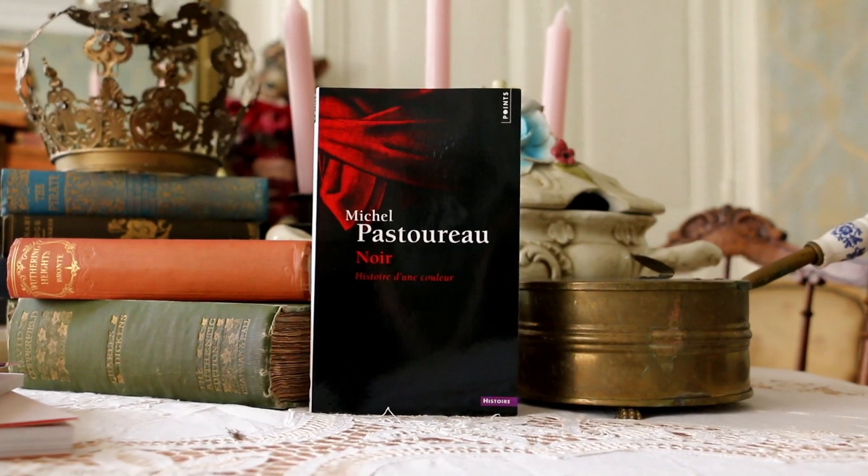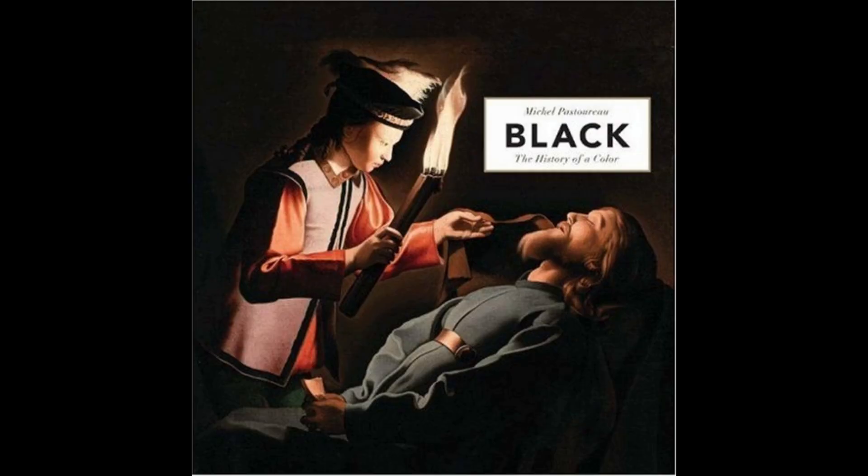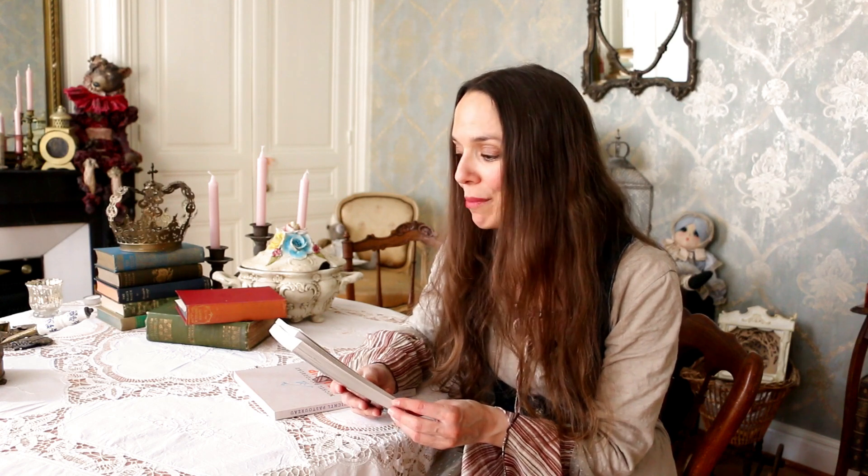I also wanted to talk about some books — new and old. I wanted to recommend other books by Michel Pastoureau. I've already mentioned this author who is an art historian, actually a history specialist of the medieval era and a specialist of colours and animals. He has written probably more than 50 books, and you can find them translated in many languages — Spanish, English — in beautiful editions. He wrote on red, black, yellow, blue, and green. He's really the specialist of that — he has done it for 40 years and knows everything about colours from a European point of view.